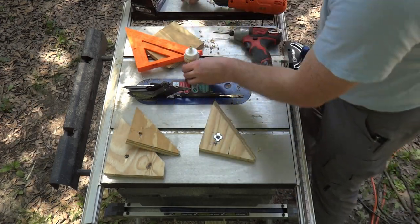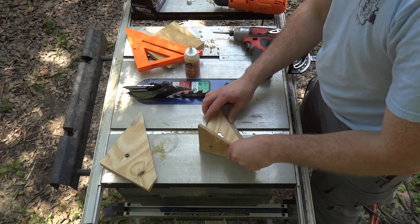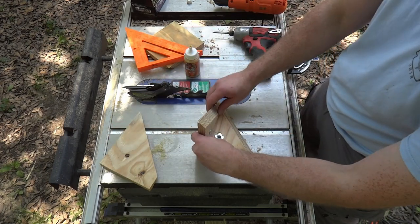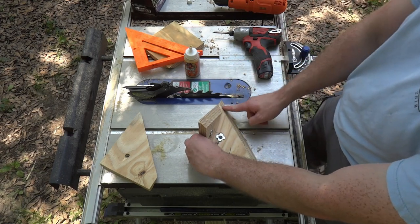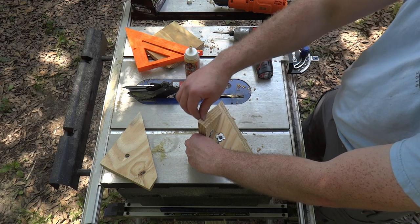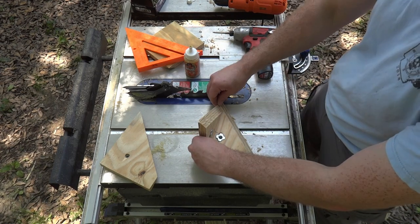All right. So we go ahead and we got our registration marks lined up. So there's the first one. See, these angles are not matching up perfectly, but I'm okay with that for the most part. I just really want the outside edge. These can be close. I'm okay with that.